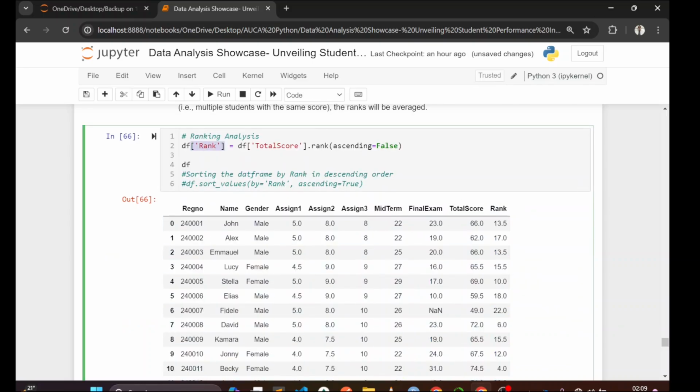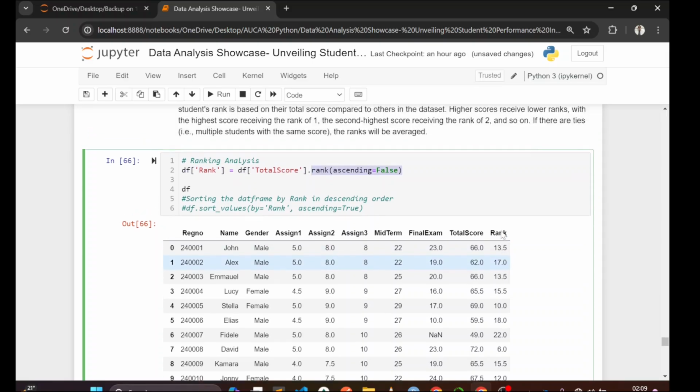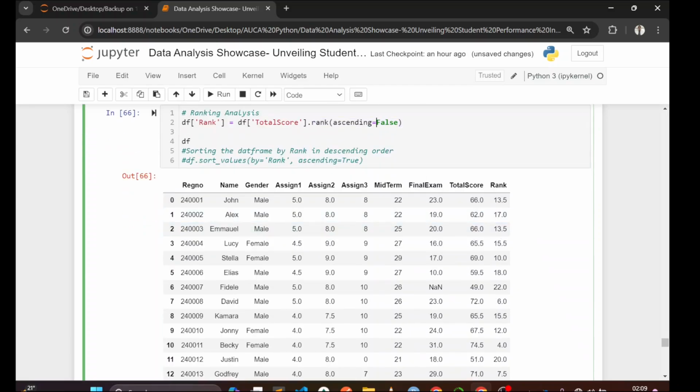You can see this rank column is added, and that based on the total score, the ranking was performed. Here it says ascending order is false, and so on. Don't worry about that, because rank is performed here. Now, we want to sort it to make you understand, without disturbing time.